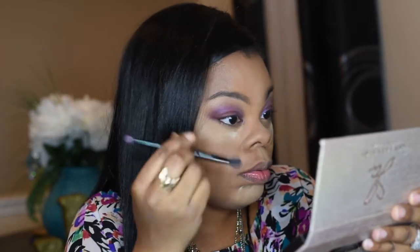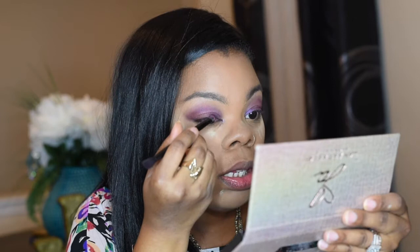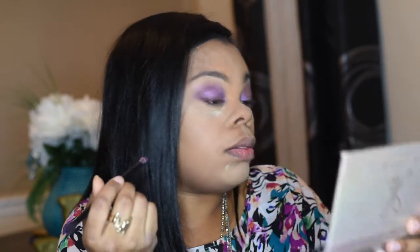And I forgot to even put my eye concealer on. I did not wipe the brush. And look how beautiful it is. So it's worth every penny.